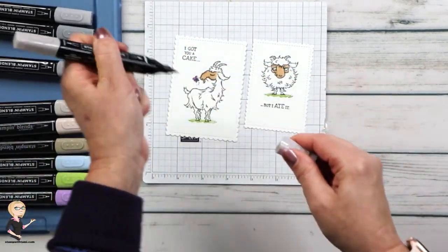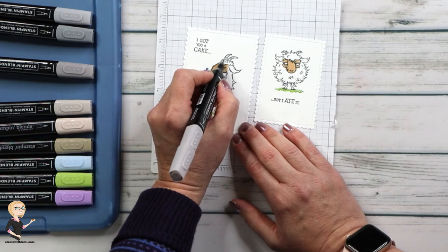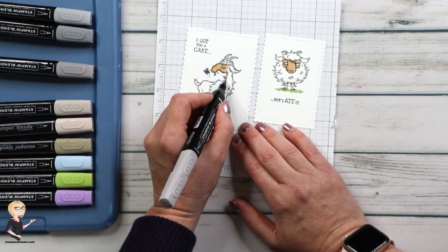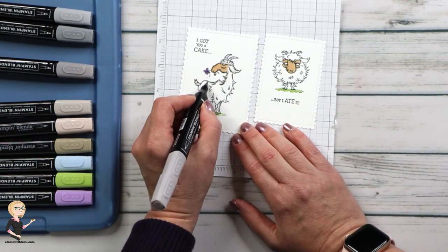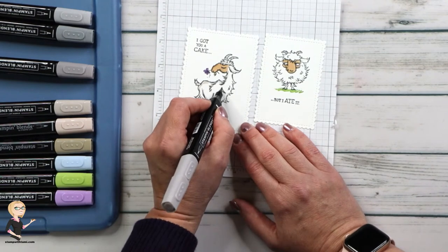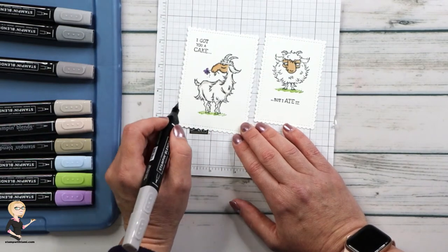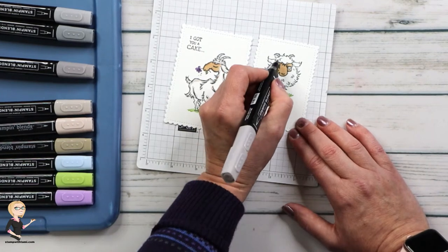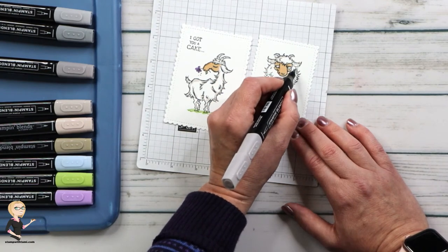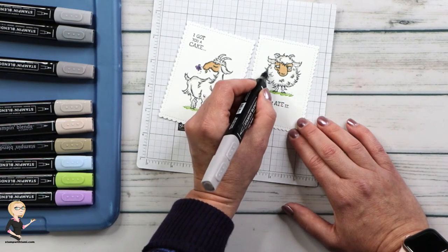All right, so back to that light granite gray. Okay, so here I'm gonna take very, very thin, well, relatively thin, and just kind of go along the inside of the goat. I'm just following the lines of the image that are already there. And for the legs, actually, you know what? The legs I'm going to do in a different color. So let's go ahead and do this one the same way. It's almost like an inner shadow here. Just following the line art of the image.